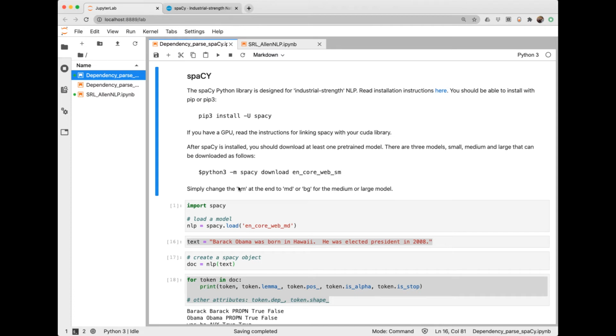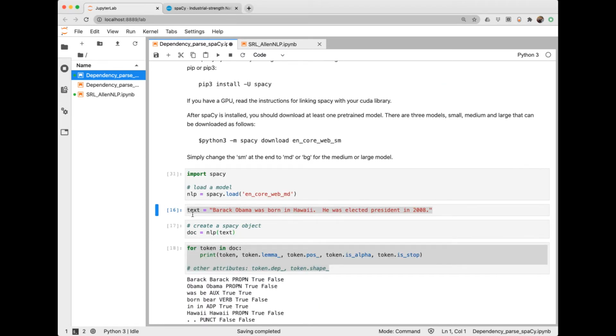There's 3 of them. And you do this at the command line like this: python or python3 -m spacy download en_core_web_sm for the small model, md for the medium model, and lg for the large model. I downloaded all 3 of them. The bigger the model, the more accurate the results, but also it can be a little bit slower. Here I'm importing spaCy and then setting up nlp to be the medium model.